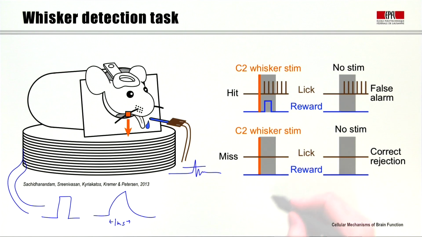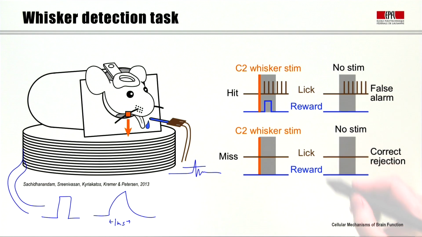And so for the trials in which we stimulate, there are two different outcomes. If the animal licks during the reward window, which we set at 1 second, then we open the valve and the animal gets reward. On other trials, we give the same stimulus, but the animal fails to lick, and this is then a mistrial, and of course there's no reward that's delivered. And so as a first indicator, we can quantify performance as the so-called hit rate, the fraction of trials where the animal licks compared to the total number of trials where we deliver a stimulus.